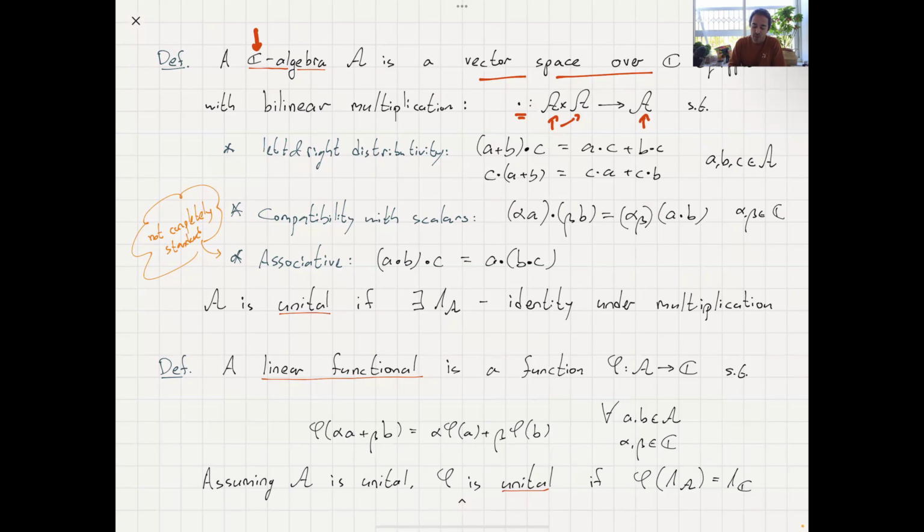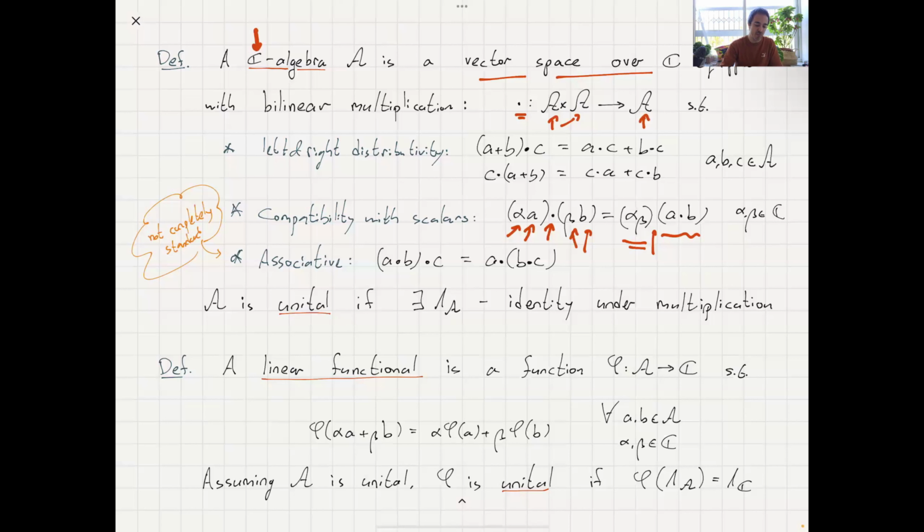And by that, I mean that if you take a complex number alpha, a scalar, times A from your algebra, and you take the product, the new product that you define, with beta times B, where again beta is from the complex numbers and B is an element of the algebra, that's the same thing as first taking the product of the scalars and then taking the scalar product of that new scalar with the element of the algebra obtained by the new product. Okay, so that's generally a C algebra.